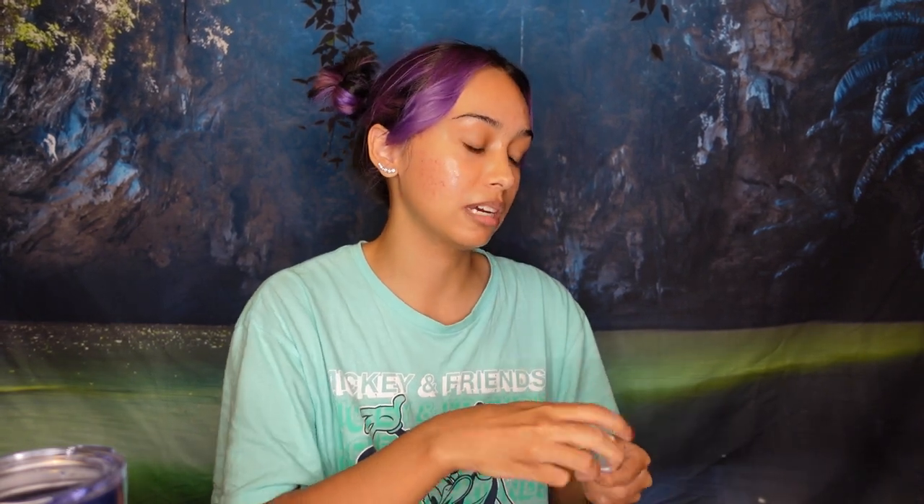So let's get started with the makeup look. I'm going to start with the Etude House Seabon Soak T-Zone base just to prime a little bit. I'm hoping that the complexion pencil is near my shade because I would want to use it as more of a foundation versus a concealer. But if it's too dark, I'll use it as more of a bronzer contour, and if it's too light, I'll use it as more of a highlighting concealer. I usually start with complexion, so that's where I'm going to start today.